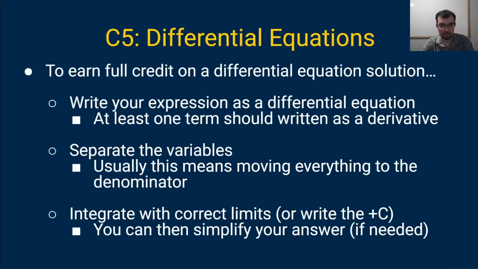Then you get a second point for integrating with limits, meaning like, do I know where the thing started, v0? Do I know where the thing ended, v of t? And t always goes from 0 to t. Or you could just say, I'm not doing a definite integral. You could just find the antiderivative of both sides and then attach a plus c integration constant, and that works too. And then you probably got to simplify it to get that third point. But the actual algebra is only one. So please separate, absolutely do the separation. That will get you a point. And then even if it's wrong, attempting to integrate with correct limits will get you a point too.